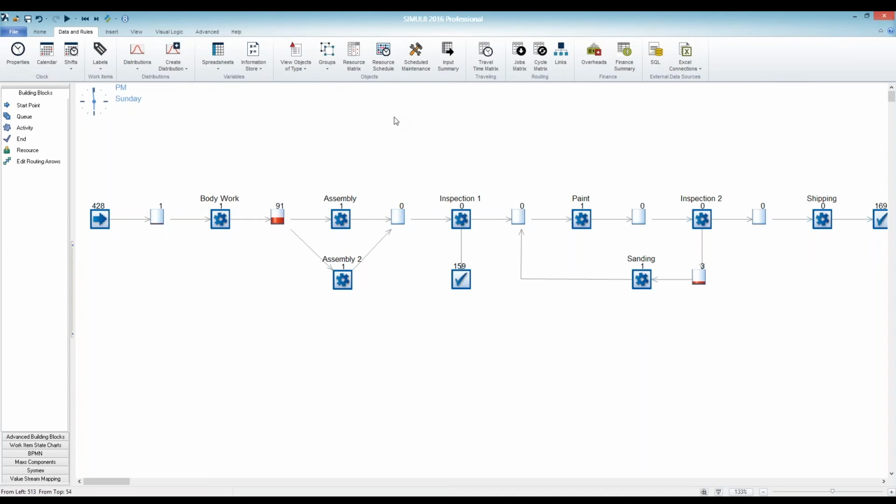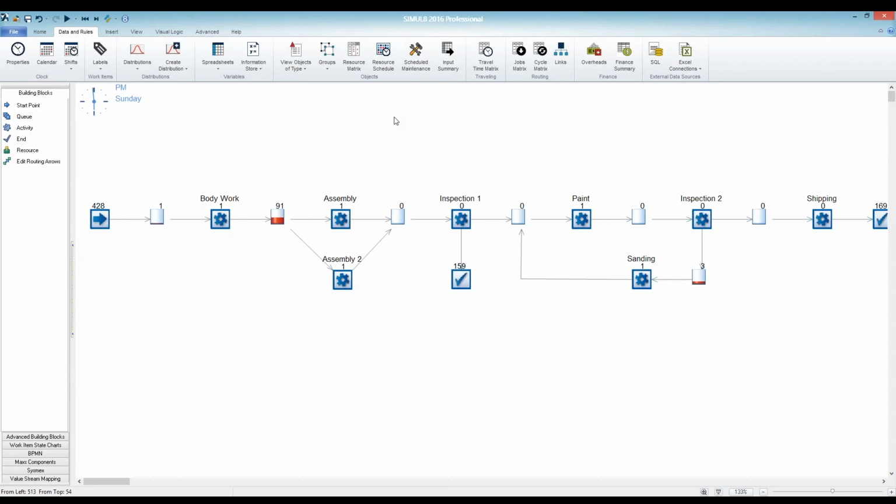Excellent. So, adding on to that, a separate question. This example was using cars. Could this consider 20 different types of cars, where each of those product types has different operation cycle times? And is it possible to have certain work item types bypass some of your activities, or certain work items going down different lines?